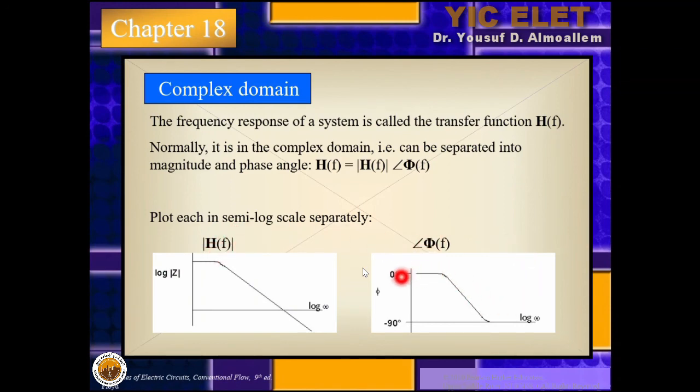The phase starts with 0 degrees normally, and it will go up or down by a line, and it will go flat again at minus 90 or some other degrees. In the magnitude, it will have a flat part in a certain range, and it will have a decreasing or an increasing line with a fixed slope, so minus 20 dB, as we can see over here in this example.